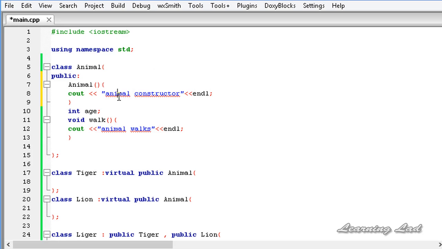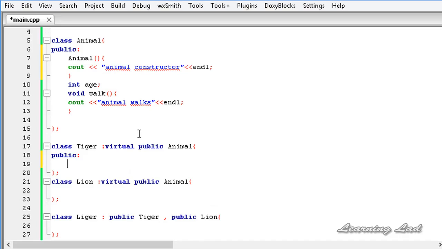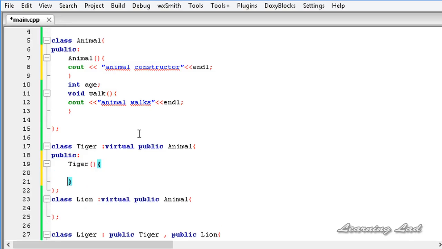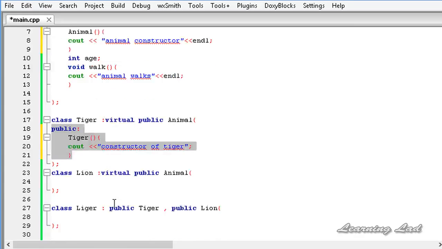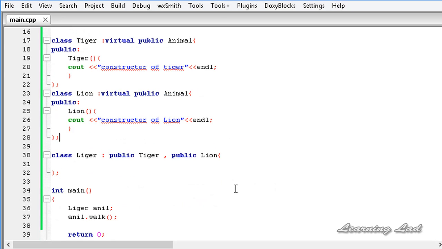And similarly, we're going to create the constructor for this Tiger and Lion. So it's going to be public access specifier and Tiger, and here also we're going to say cout constructor of Tiger. Alright, now I'm gonna copy this and paste that in Lion, and we need to change this one to Lion, the class name, and I'm gonna say constructor of Lion, and let's add a new line or endl just to make it pretty, and let's create another constructor in this Liger.